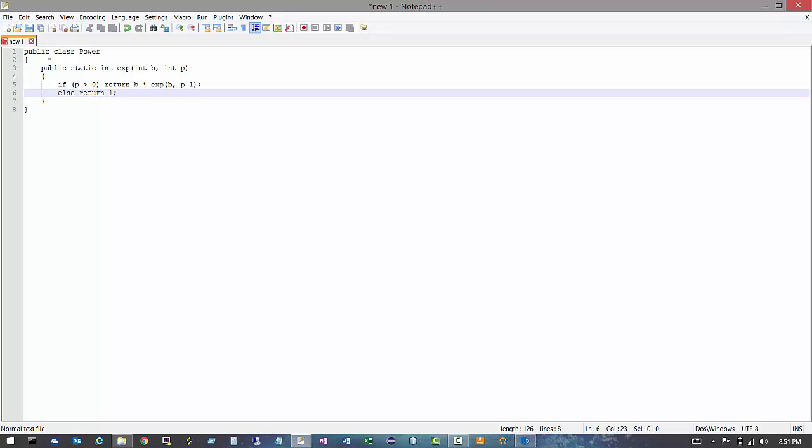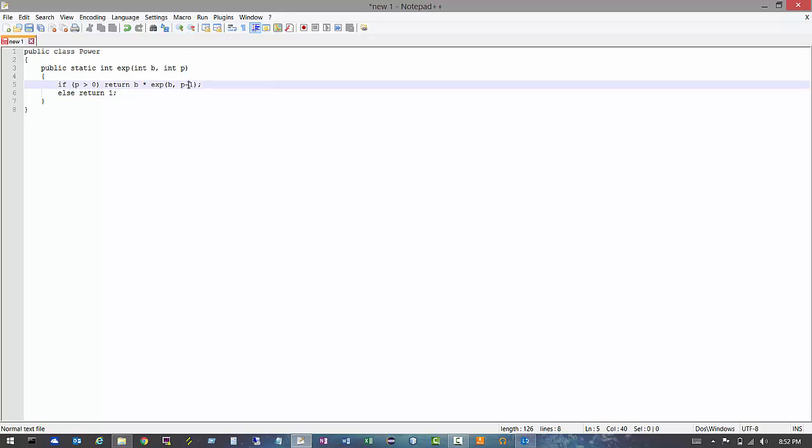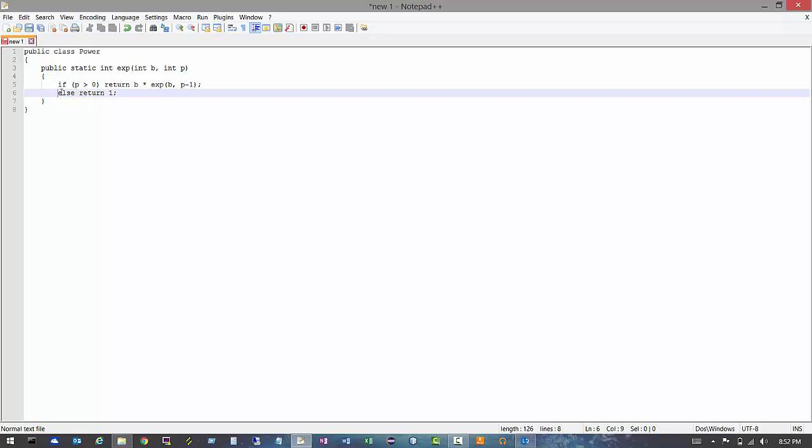One of the things that you'll notice about a lot of recursive algorithms is they work backwards, where we have the p minus 1 here, and clearly, in order to prevent an infinite recursion where it never ends, we do need to have what we call a terminal or end case, such as this here.